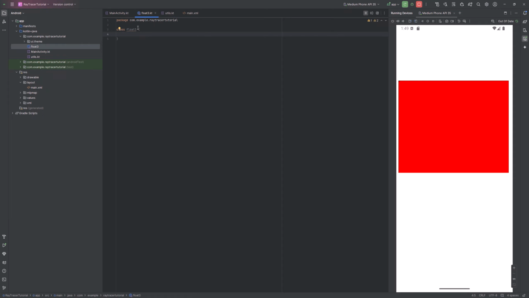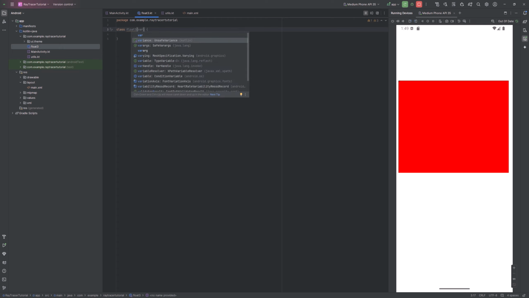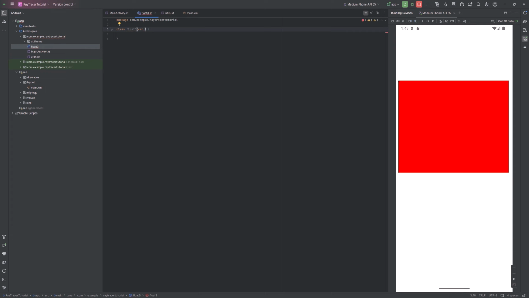For those that do have some familiarity with programming, this is a class, so it needs a constructor. And usually the constructor actually is in here. So this is going to be var. The parameters are going to be very simple. It's going to be 3 floats. Those floats are going to be called x, y, and z. So that is very, very simple. All of these are just floats. Here we say z. That's also float. Nice.